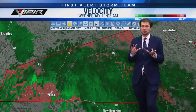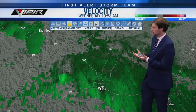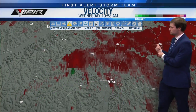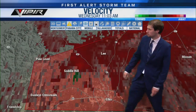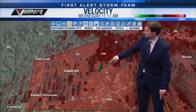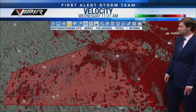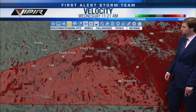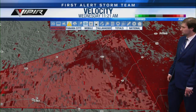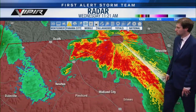The original area of rotation that passed over Saddle Hill and south of Lee looks like most of that rotation has dissipated. It's falling apart here pretty quickly — unlike the storm to the north that maintained its intensity. Let's go back to the Dale County tornado-warned storm. North of Newton is where that area is. Let's take it to velocity — it's pretty hard being this close to the radar. The rotation has probably descended below the radar beam at this point.